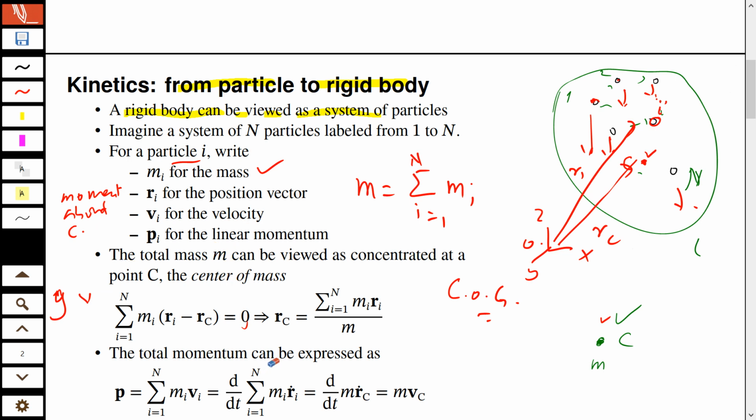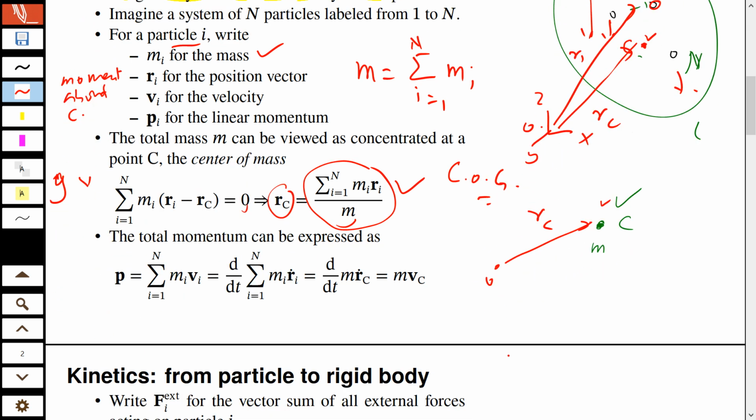So if I solve this equation, I get the position vector for the center of mass. In most cases, it will be equal to the center of gravity. You just see, I take the moment of masses and then divide it by the total mass. If this is my O, then this rc is the position vector of that center of mass. Once we do that, I can talk about the motion of the rigid body.